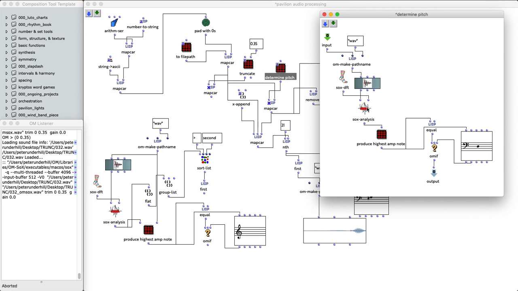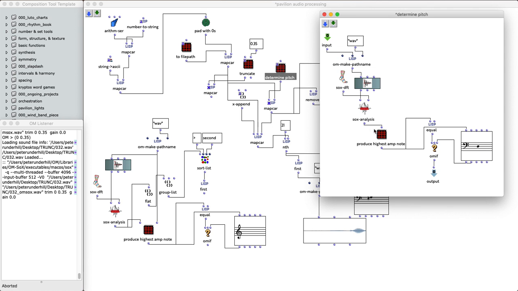In this case, it's the analysis object, and I'm using this discrete Fourier transform object to produce some analysis data. And in this case, the result of this function is a list of frequencies for each audio file and their corresponding amplitudes.